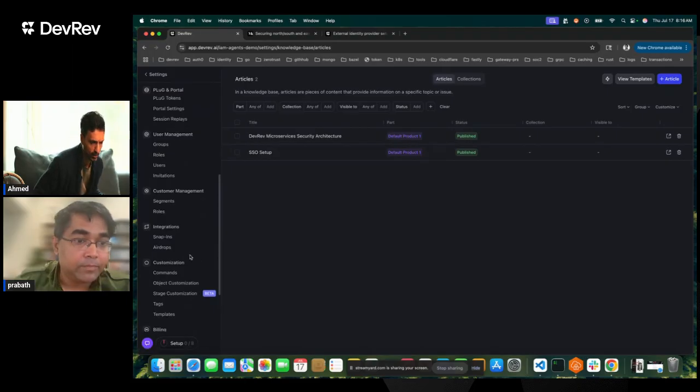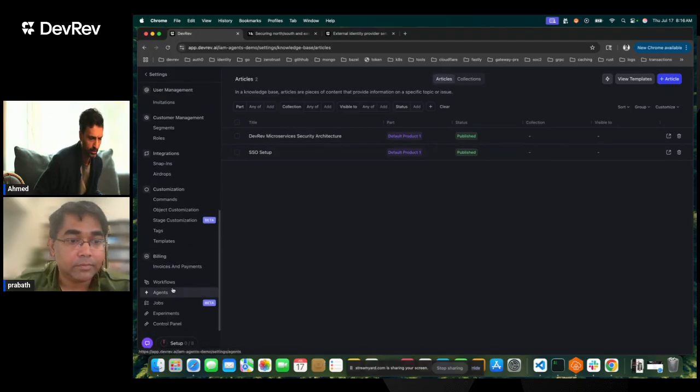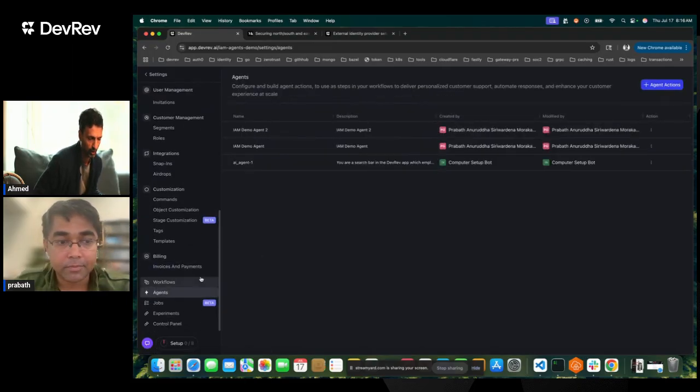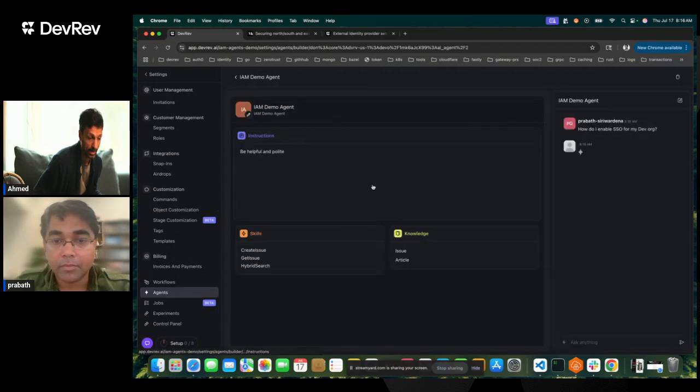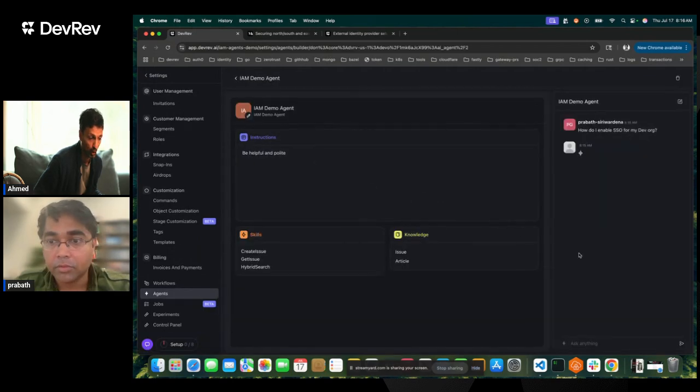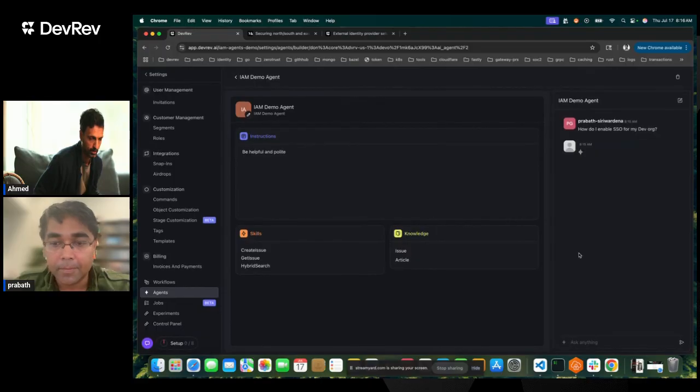Yeah, and said another way, the agent may have access to all of the articles, but the person actually asking the question, like for example, Prabhat, may not have access to all the articles, so there's some intersecting happening there that we have to contextualize. That's right. It depends on how you configure the agent.